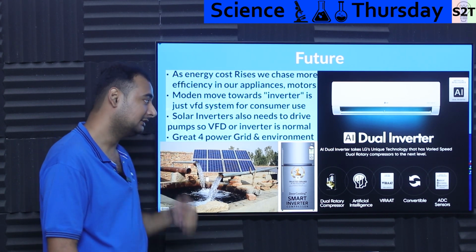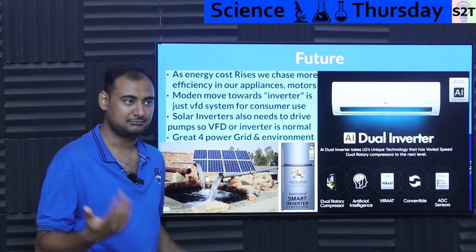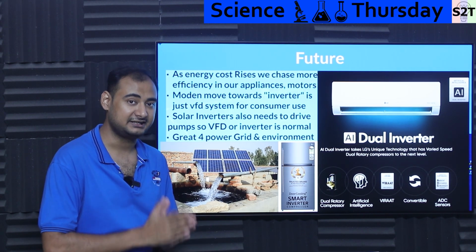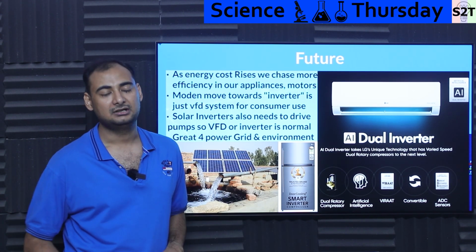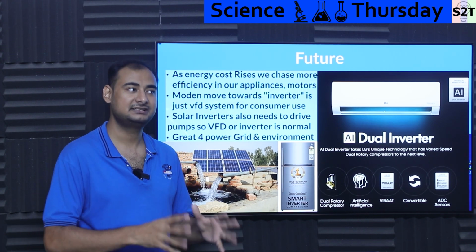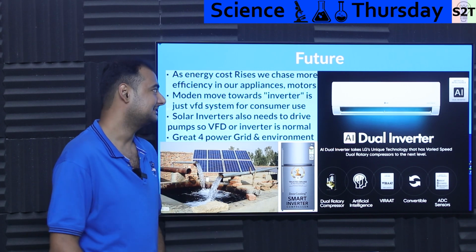So this is a very good direction that we are moving towards, having less surge, less harmonics, and so on. All of that is directly helpful to everybody. It's not as big as going from coal to solar, but it is helpful. And again, it helps your pocket. So that's it.